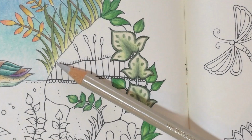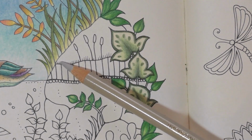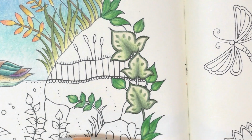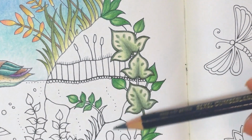If you recall, the rock that's above the water, we left a margin of white so that it looked like the light was striking it. And below the water, we went right to the edges. We'll start off by using the blue-grey to put in all the shadows.